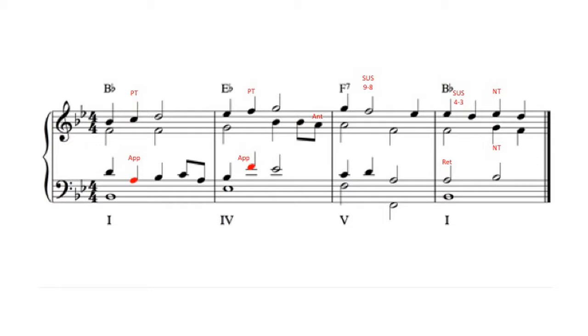In measure 2, also in the tenor voice, we have another appoggiatura, leaping from the B flat up to the dissonant F, which comes back to the E flat. It's approached by leap and left by step, usually in the opposite direction, although there are some occasions where you will leap and then step away from it in the same direction.